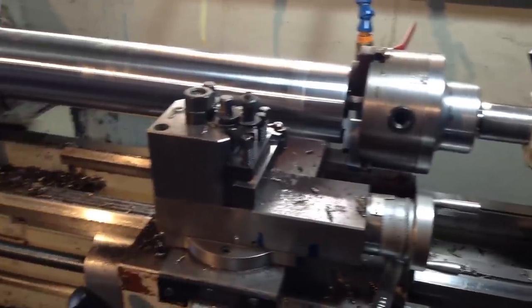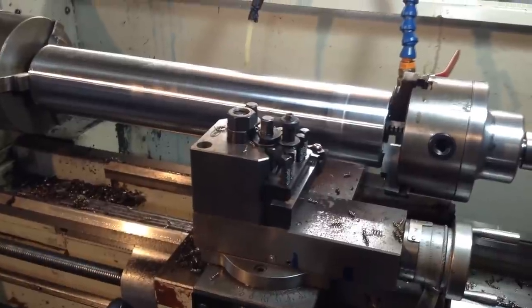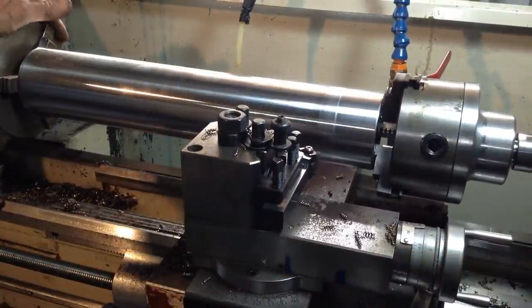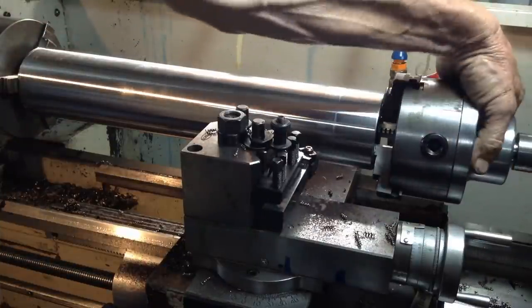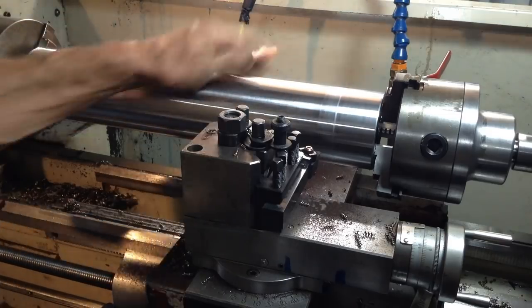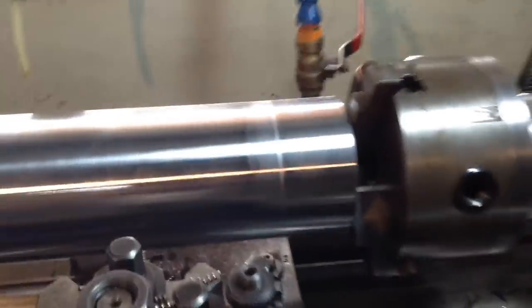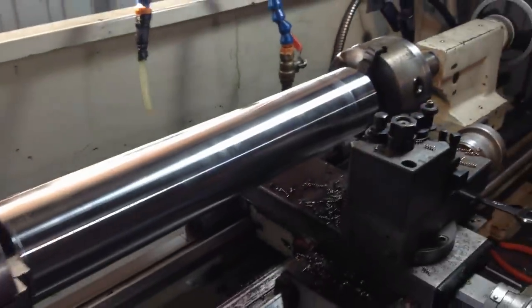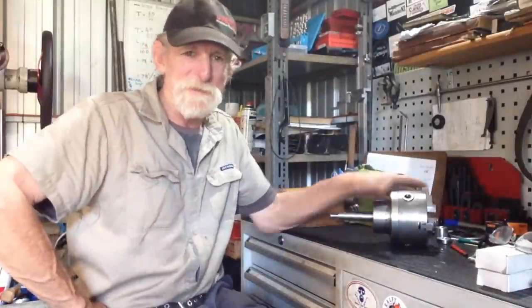So there we have it, the two main uses of our tailstock chuck. The chuck performed well. No heating up issues here. No chatter issues or anything like that. Performed quite well for its first use.